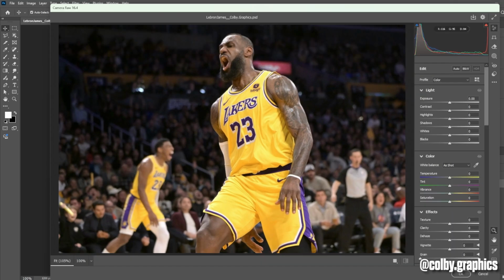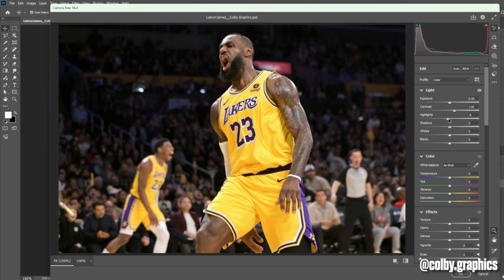So when you have your graphic or your athlete in place, first you're going to want to turn up the contrast. Now, this will always vary depending on your graphic and what you're working with, but for me personally, I like to have a lot of vibrant colors, so I always like to turn up contrast. I would not go past like 20 unless the photo is really desaturated.